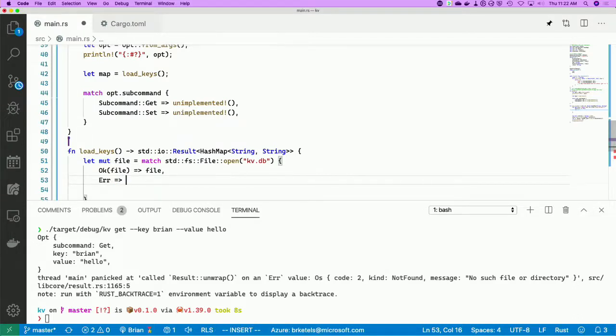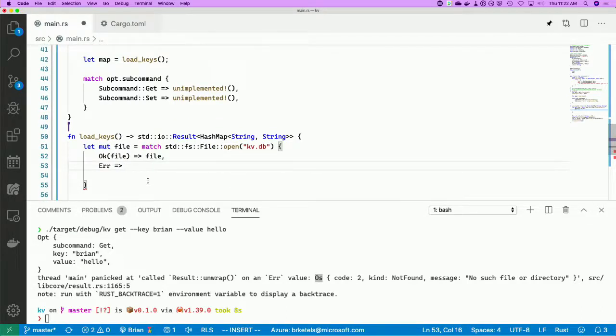Let's see here. Think what the type of error that we get inside of Err. So Err contains something inside of it. Yeah, it contains the error. And what we want to do is look at that error and see what kind of error it is. So you're going to have something like error like this.